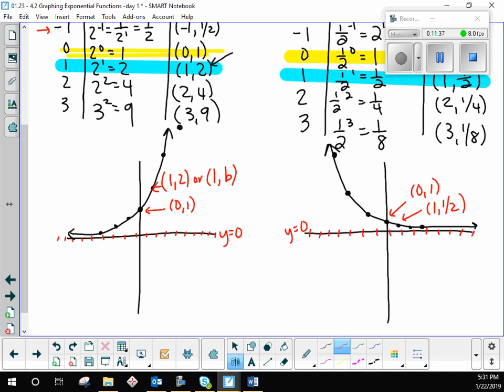Okay. So if you notice now, this is why we say this graph is decreasing. As x goes to positive infinity, y gets closer and closer to 0. It's getting smaller. On the left graph, as x goes to positive infinity, y is getting bigger. So we say that's increasing. So this graph we say is decreasing because that's what the y values are doing as x goes to the right. And this one we say is increasing because that's what the y values are doing as x goes to the right. All right, so keep all that in mind as we look back to the front of the notes.